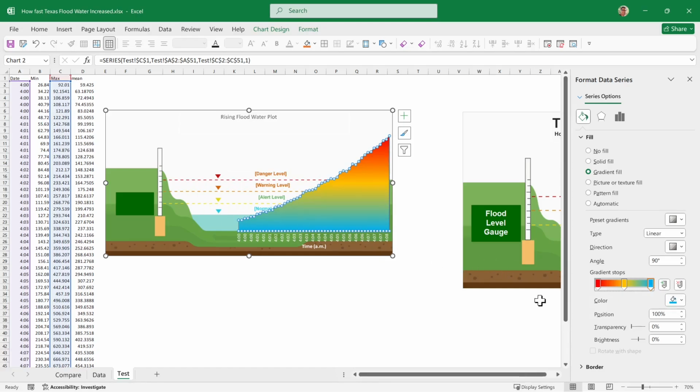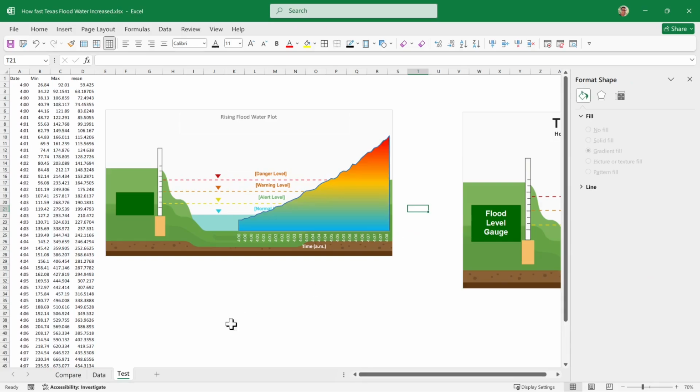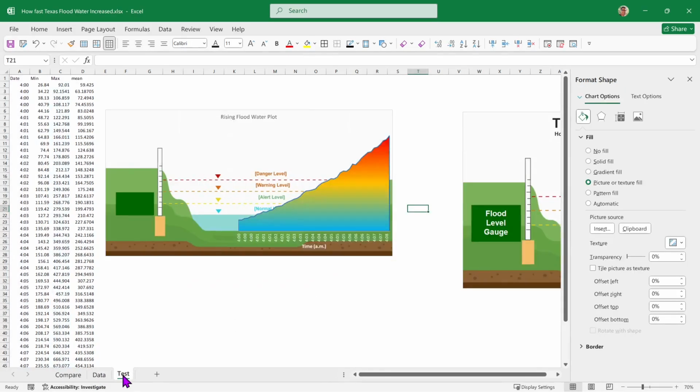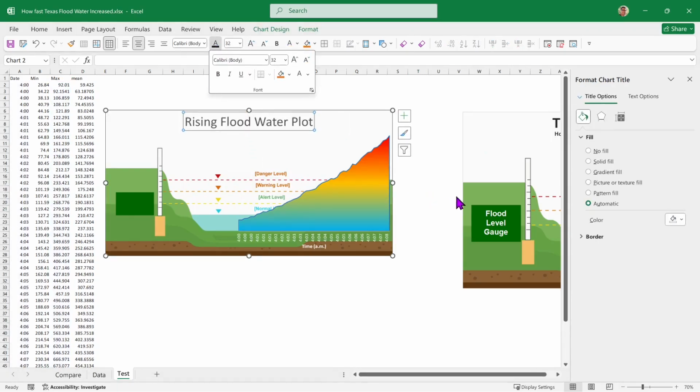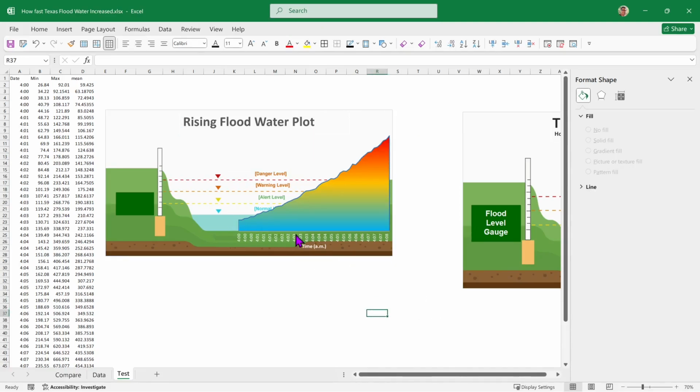And then the blue one is basically the normal level. So all of a sudden, how we started with the regular chart shows a much better story than just a plain chart, because it clearly shows that the flood water increased pretty quickly to a dangerous level that people didn't have the chance to respond. And so again, this is how we can actually use Excel and the background images to tell a good, powerful story that instantly grabs users' attention.